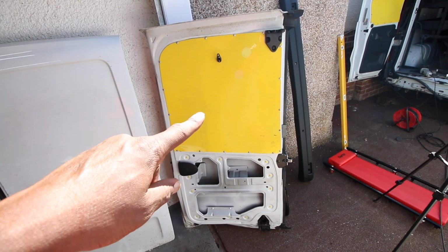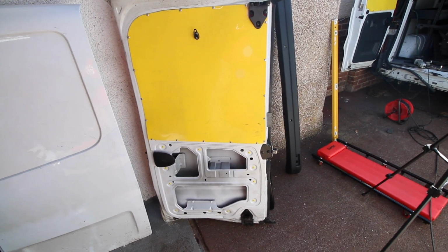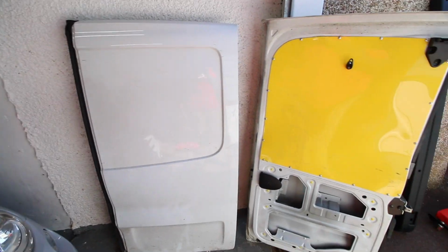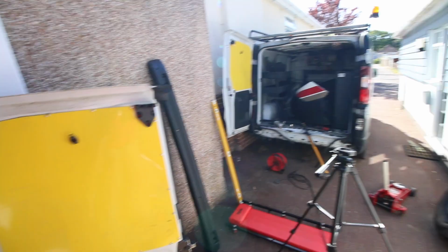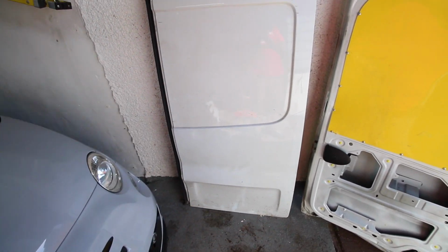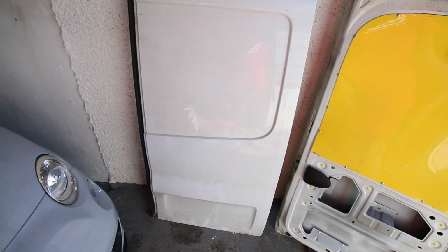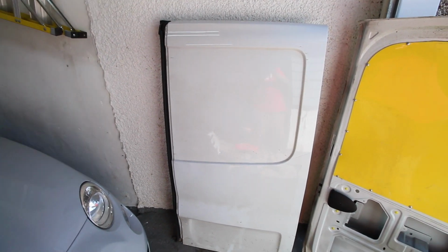Okay, so we've taken that door off. Actually, it wasn't so bad to take off. Now we'll get the other door in place, and then hopefully it will fit the same way, and we'll get this door on, and then we can size up to see whether or not, or what we need to do on the bottom joint, on the bottom connector. Right, here we go.